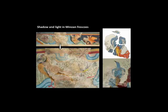See, for example, the red speckled neck of the rock dove, which you can't quite see, and also here. And the high contrast black and white wing feathers of the bird in the partridge fresco. Foster's fascinating insight into colour use in relation to animal pelage and light phenomena highlights the probability that Minoan fresco artists were both aware of the interaction of light with things and, importantly, were interested in depicting it. This leads us to further explore questions relating to the use of light, shadow, shine, brightness, gloss, reflectance in other areas of the Aegean Bronze Age.